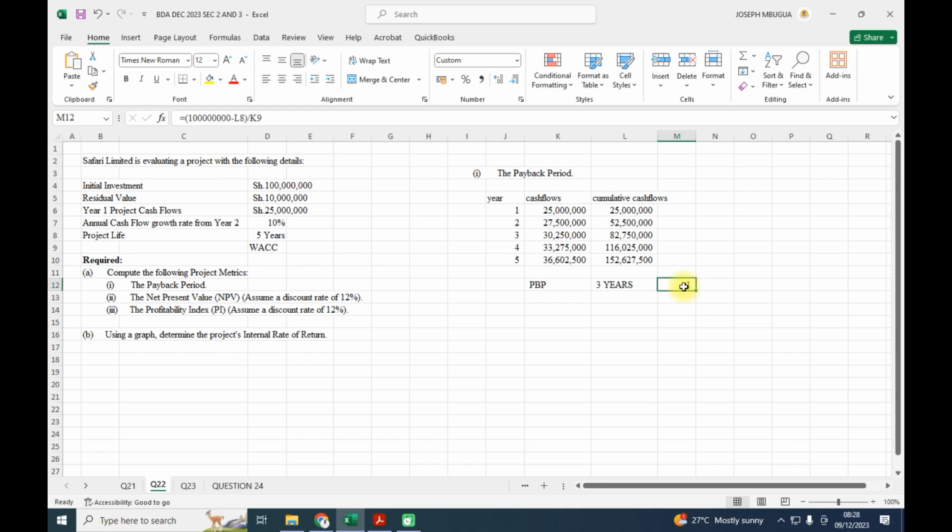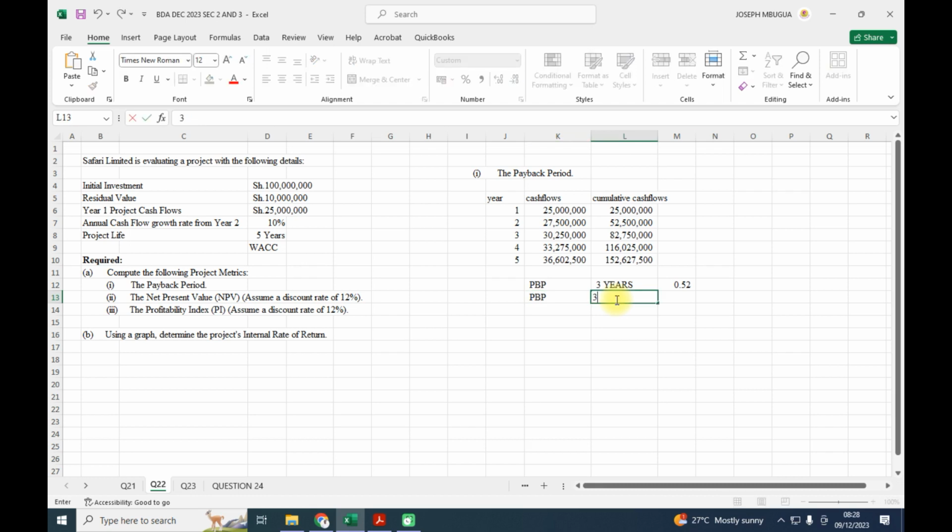Not supposed to be one. Okay, let me see that one. So it is rounding it off. It's supposed to be 0.52. It's not 1. When you put it in 1 decimal, that's when you will get that. But we are using the 2 decimal, so that means our payback period will be equals to 3 point.